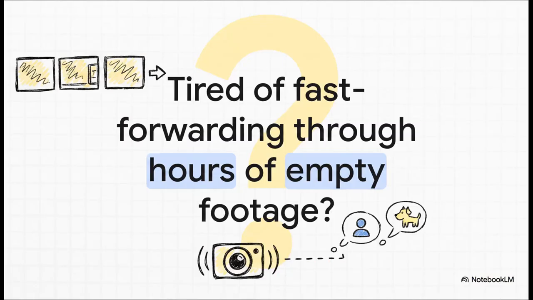Oh man, we have all been there, right? You know something happened, but you have to fast forward through hours and hours of an empty hallway or a still backyard just to find it. This is the exact problem that smart recording is designed to kill. How do you capture only the moments that matter?